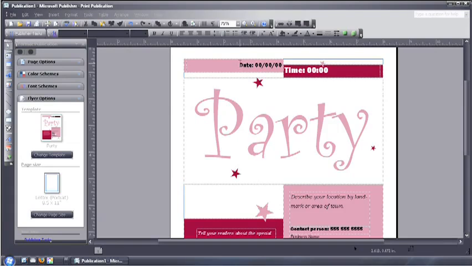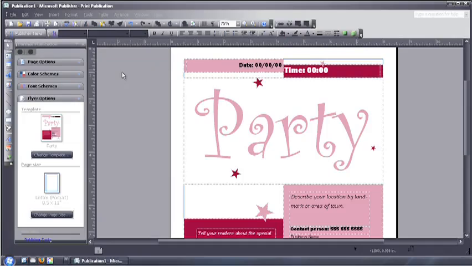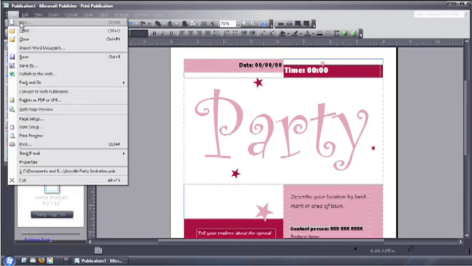Now, sometimes when we go through these video tutorials, I'll have something highlighted and I want to deselect it. And deselecting, I just mean that the little circles and the squares disappear. I do that by clicking on this background here, this gray area, and it deselects my options that I have on my document.